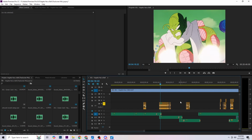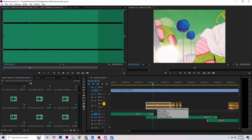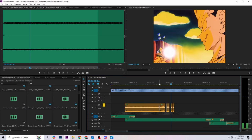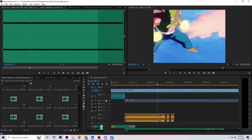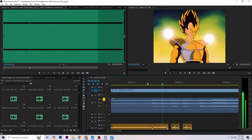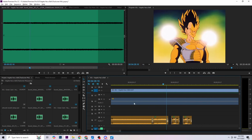But I'll add a few extra action sound effects, like here when they're charging up. That's like some sci-fi atom change. Most of these are pulled from Sound Effects Wiki through hours of searching. And they're mixed on top of the actual real sound effects, and they're very, very carefully balanced so that it doesn't get overwhelming and over the top. The main sound effects that are in the actual episode are obviously always prioritized, so they're always much louder than these. You can kind of barely hear them, but you'll hear them, don't worry.